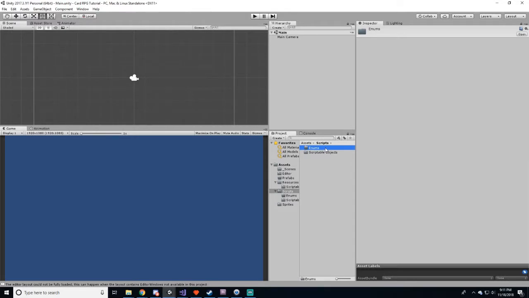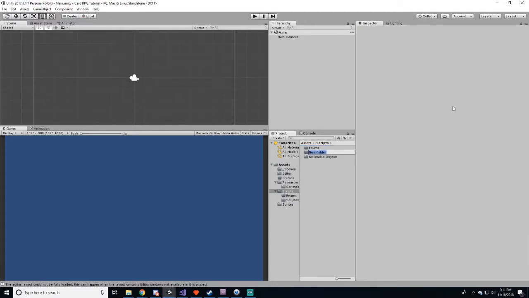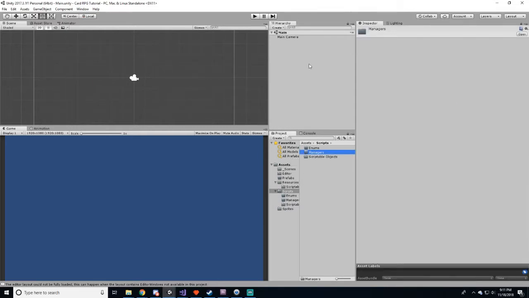So instead of doing if card type equals 1, you could do if card type equals attack, and you'll see how that unfolds. We're going to do an enums folder, and we're also going to add in a folder called managers. I like to separate all of the managers that exist in the game's hierarchy into a managers folder.